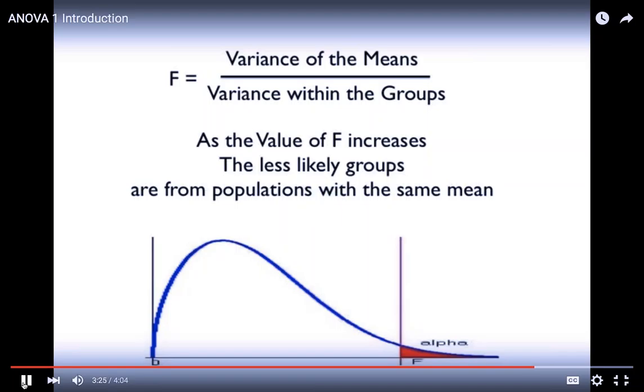Distribution associated with it. In this graph, we can see that there's a region that if F is large enough, we can be safe in saying that the means of the groups are different rather than being from the same population. Okay, so we're looking for that F value to be so large that it's unlikely that all three of those groups would be from the same population. How unlikely? Well, we're willing to accept any result that has less than 5% chance of being from that population. So we only want that little corner at the end there to be 5% or less.